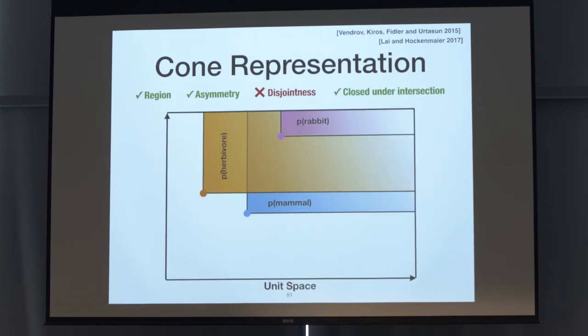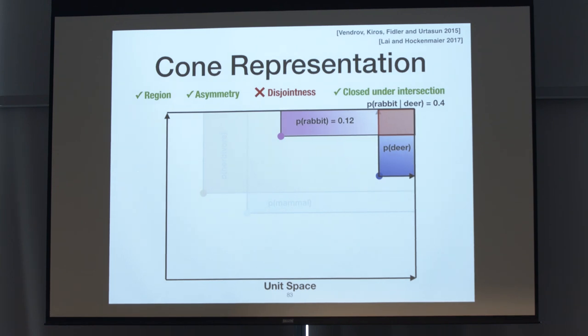So there's a probabilistic version of this. Here I have a rabbit and a deer. But this intersection here represents the region of being both a rabbit and a deer at the same time, which just seems wrong, right? And furthermore, it gets even more ridiculous, because if I ask, well, what's the probability of being a rabbit conditioned on being a deer? Well, what does that look like in Venn diagram fashion? You take the volume of the intersection and divide it by the volume of deer. And actually, the volume of the intersection is a pretty large proportion in comparison to that. Almost a third or more than a third. So again, this just seems wrong, the fact that we can't represent disjoint things.